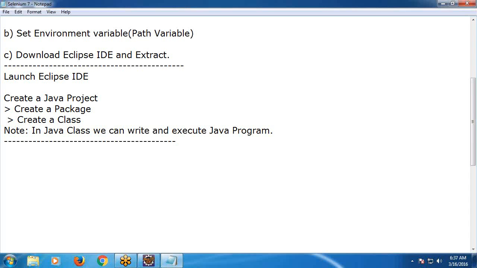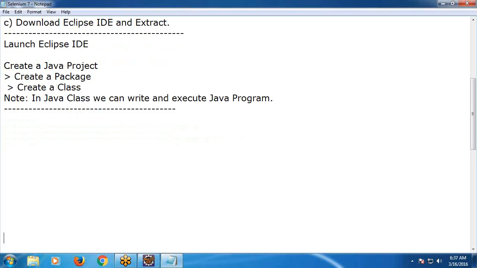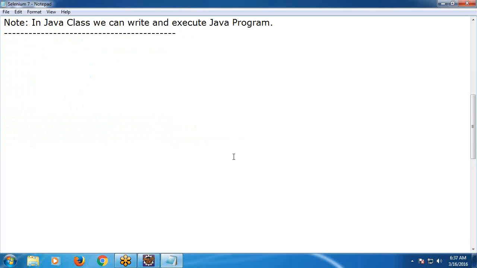Next, come to the main topic, Java program structure. First, I will explain the steps. Next, an example. See, Java program structure. First one, documentation section.